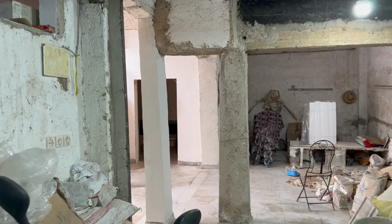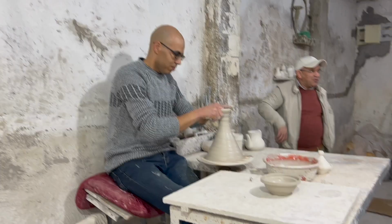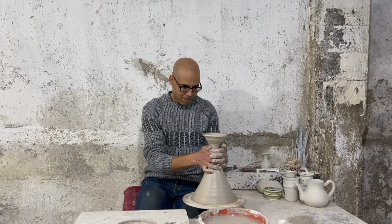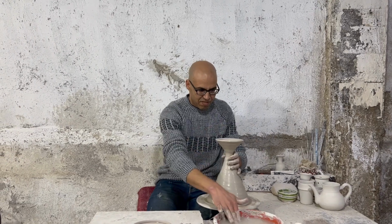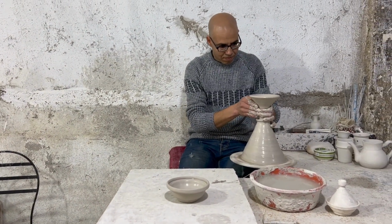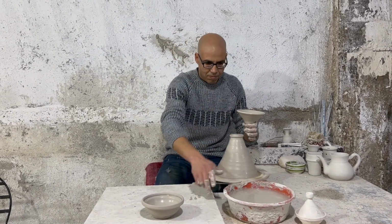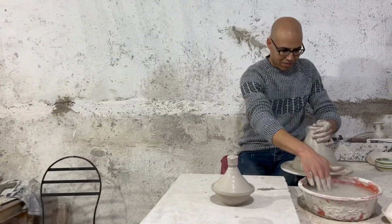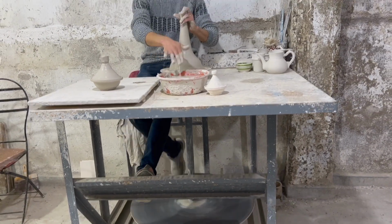We're now at the textile area here in Fez, and we're watching them make a small tagine. He's going to make a cover for it now. Prior to COVID, this facility employed 54 people, and now they're down to 9. COVID really hurt them. But that first bowl, he made it in under 2-3 minutes. Now he's making the lid. I don't know if you want to try now. Can I try? Yes. I will give you something to wear. Look at that. A small tagine. And it's all done. Look, he's doing it. It's all kick wheel. There's no electrics.